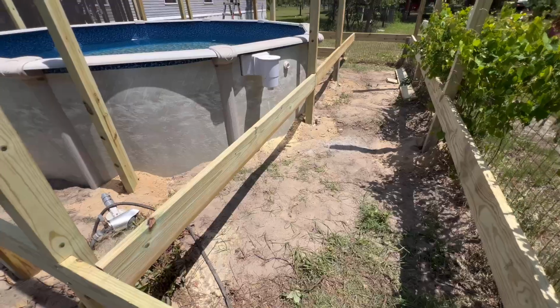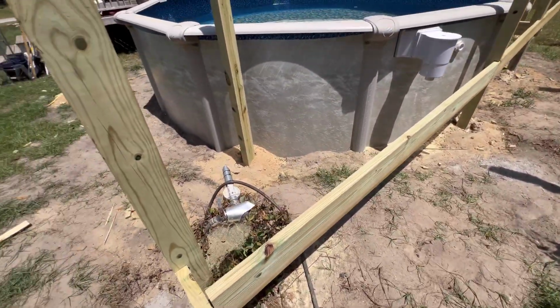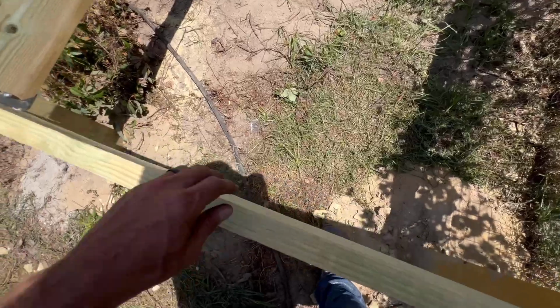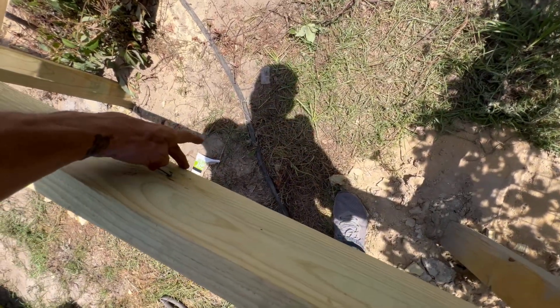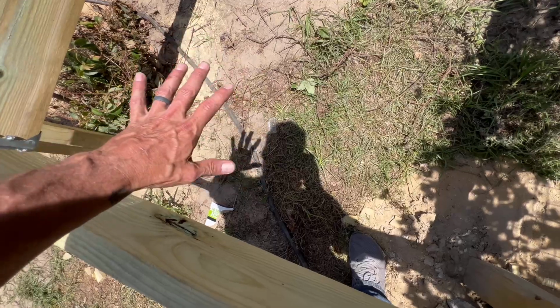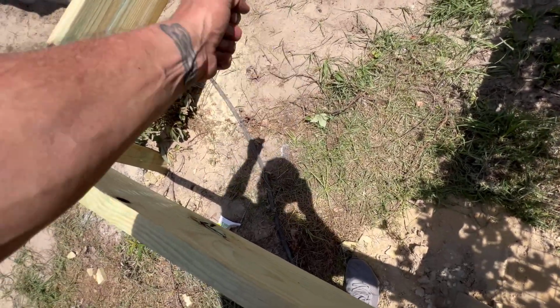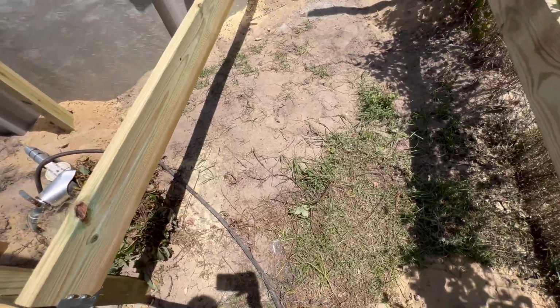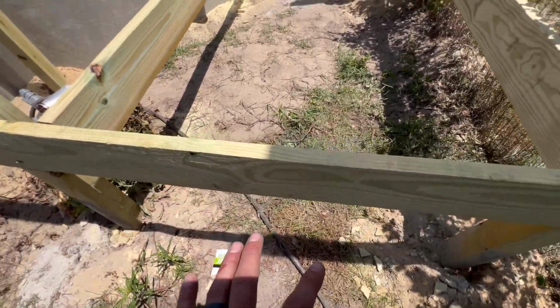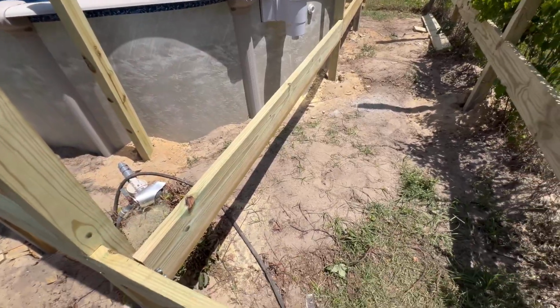So here's the other end on the skimmer and return side. So now is when I have to start planning where I'm going to put the pump and the sand filter. And this here is about 25 inches off the ground. So if I make a trap door in this area, it could be lifted up. The deck boards could get lifted up, and you could adjust the top of the sand filter. And that way they can sit here close to the edge. If it's running, you don't hear it on the porch because it's kind of blocked by the body of the pool.